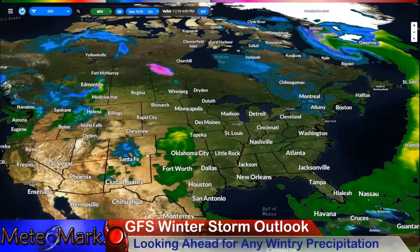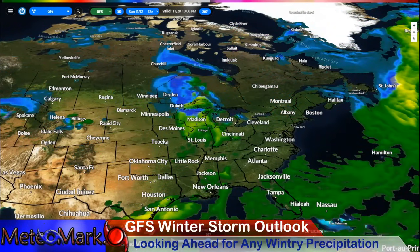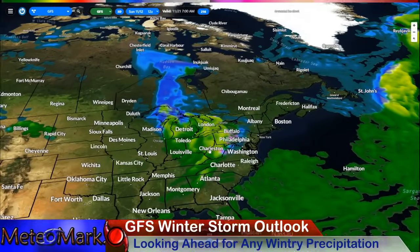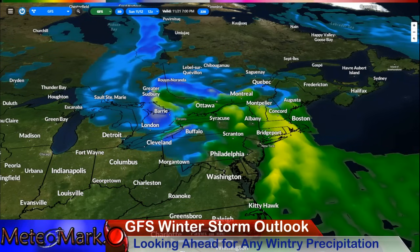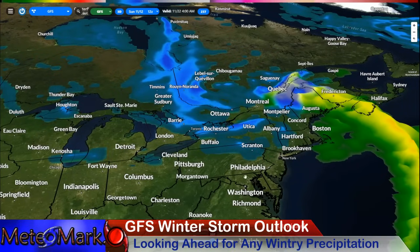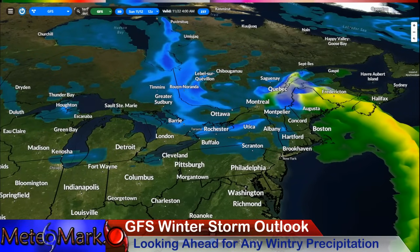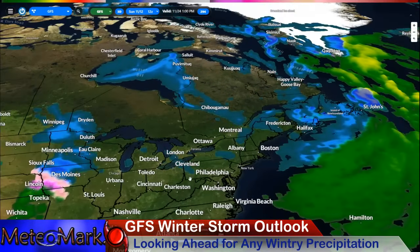Our next system that's going to be entering from the California and Four Corners region, that starts to get wound up, but this model run is showing it much further to the north, with less snowfall. Initially, precipitation onset around the 21st is showing up as snow here across parts of the northeast, but that quickly changes over to rain with wraparound snow behind it. So we could have a lake effect snow outbreak behind the system if things play out just right, just the day before Thanksgiving, which is a big travel day. So that could become a problem here across the northeast. And we continue to get wraparound moisture here, bringing snowfall.